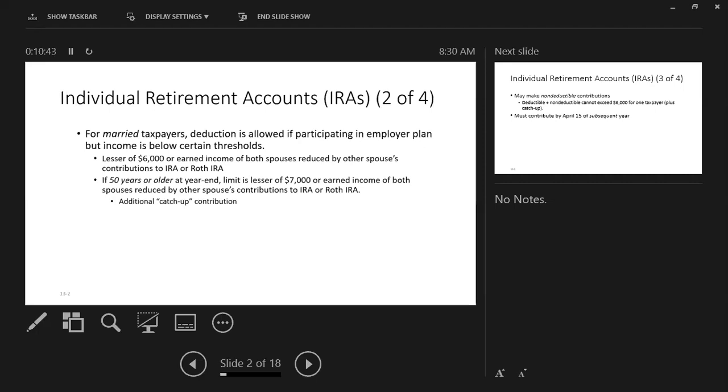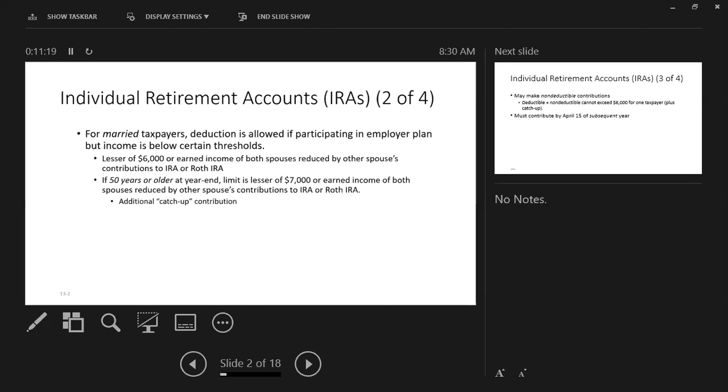Okay, so the bottom of the page is where one spouse is an active participant. This is the phase-out that the working spouse will use to determine how much of their contribution is deductible. Top of the next page, the other spouse who is not an active participant will use this phase-out to determine how much of their contribution is deductible. So it's much higher, as you can see. Married taxpayers who file separately have their own system. So now let's take a look down at the bottom.